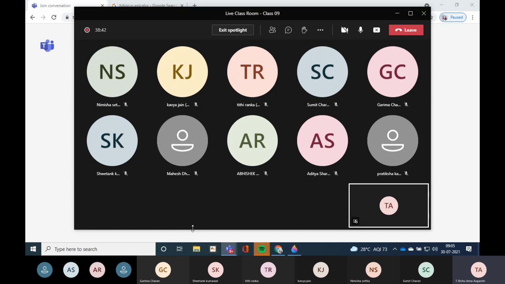Now, each stamen consists of a long filament and an anther attached to its extremity. The anther is usually two-lobed. Each lobe has two pollen sacs. Now, we already studied that the anther produces pollen grains. Where is this pollen grain coming from? Each anther is two-lobed, and in each lobe, pollen sacs are present, equally in each lobe. So there are four sacs in total, and they produce the pollen grains.